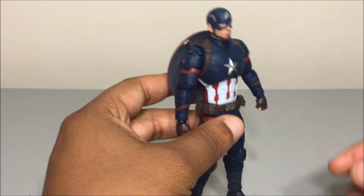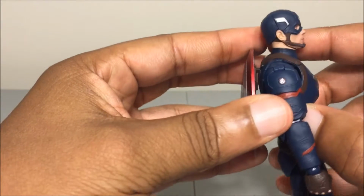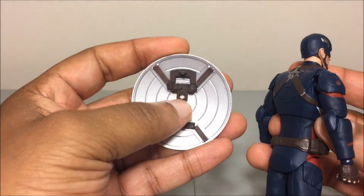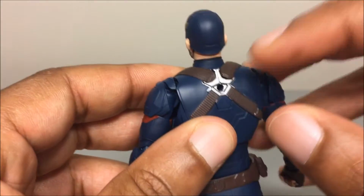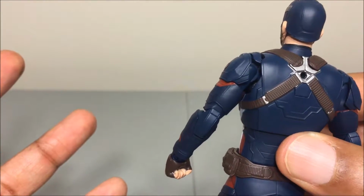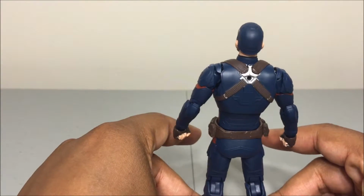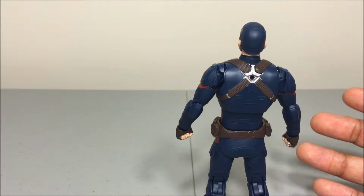One other accessory he comes with is an extra strap, just like this, a little bit longer inside. And he also comes with his shield, which pegs onto his back, and you get the adapter to allow him to put the shield on his back. He also comes with this little tiny peg that covers this hole up. But mine seems to have fallen out and I cannot find it. It's silver and it's kind of hard to find against the same colored carpet you have in your house.